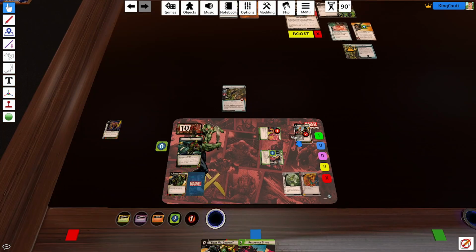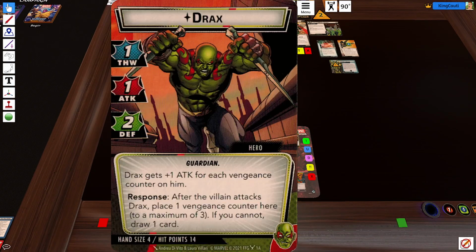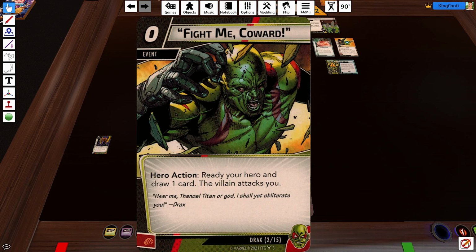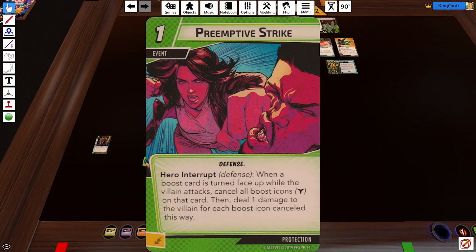Okay, so now we flip, we can change back into Drax mode. We attack for 1, which is not great. And then we play Fight Me Coward again. So we're going to ready our hero. We're going to draw a card. Okay.